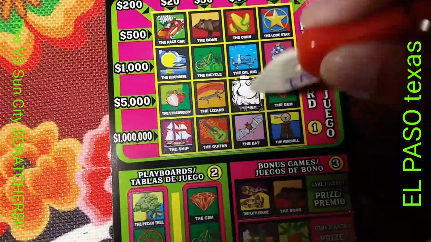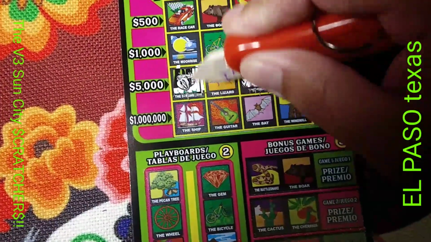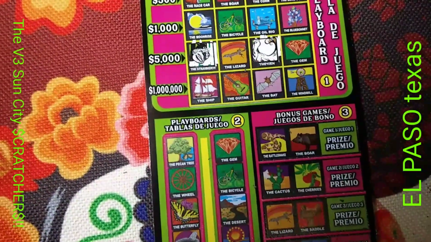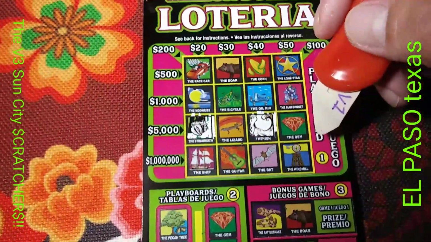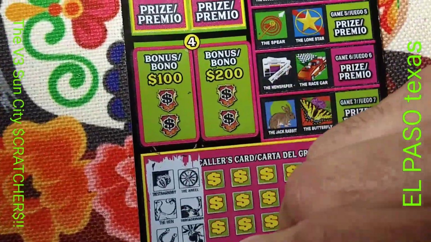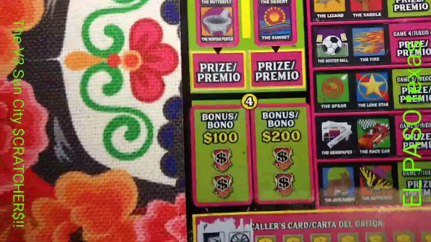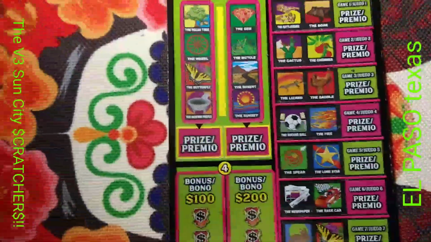Did you scan that other one, V3, just in case I missed something? You did not miss a thing. Strawberries. Hen and horseshoe. No horseshoe. All right. Let's go. We got the wheel, the roadrunner, and the cherries. I see cherries right here.